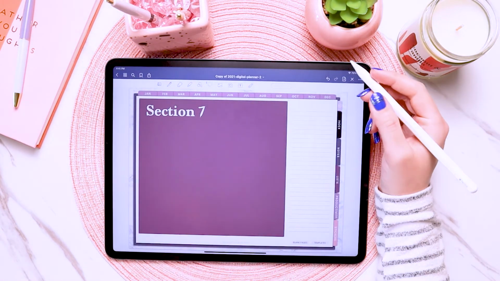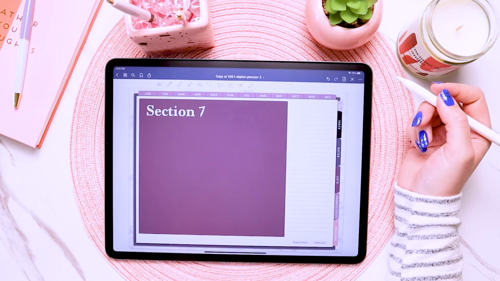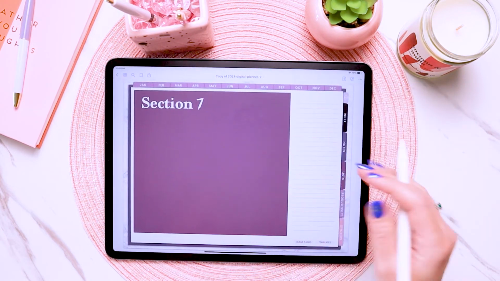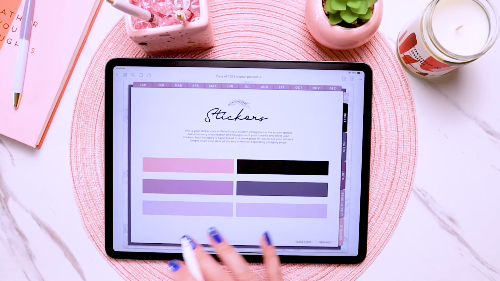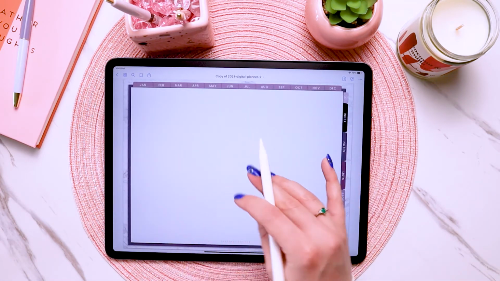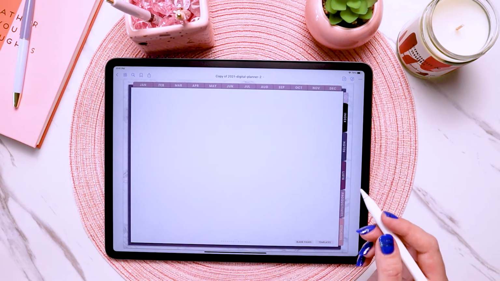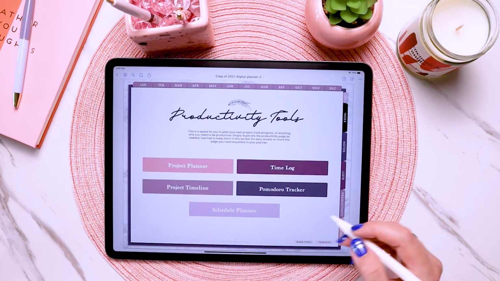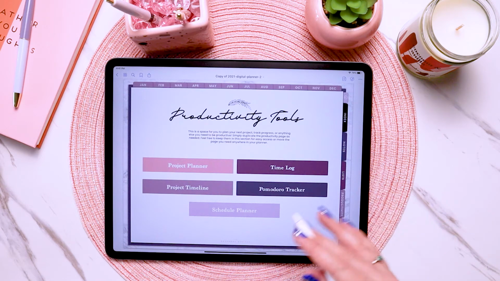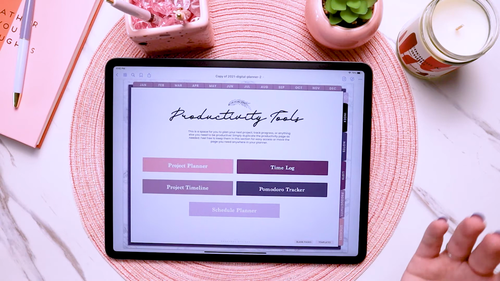Okay, so another tip I want to show you is how you can create your own sticker section in your notebook or planner that you're using in GoodNotes. So actually in this planner of mine, I have a whole sticker section dedicated in this tab. These are just hyperlinked to a blank page where I can insert my digital stickers, so I can come to them and grab them and copy them. It's just a little faster than opening your sticker book, so it's nice having it directly in your planner. But if the planner or notebook you have doesn't have that feature, then you can create your own.